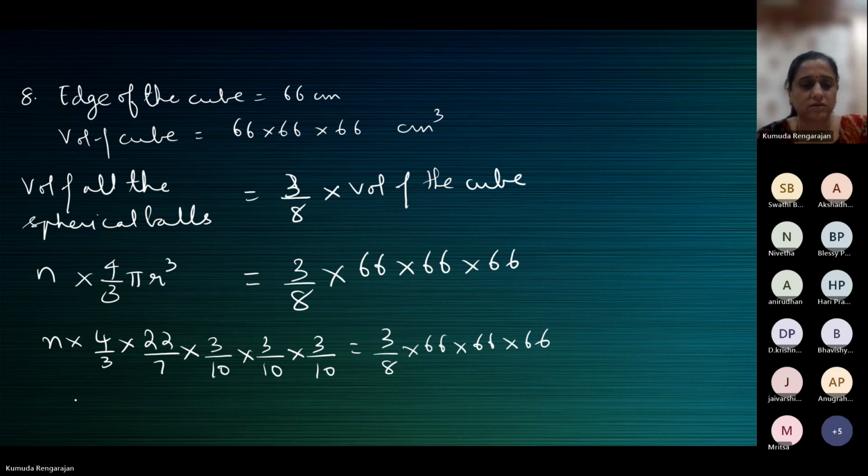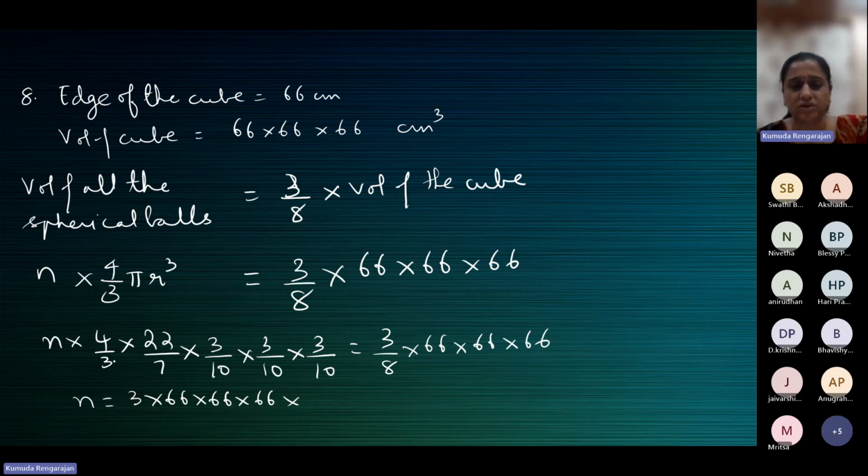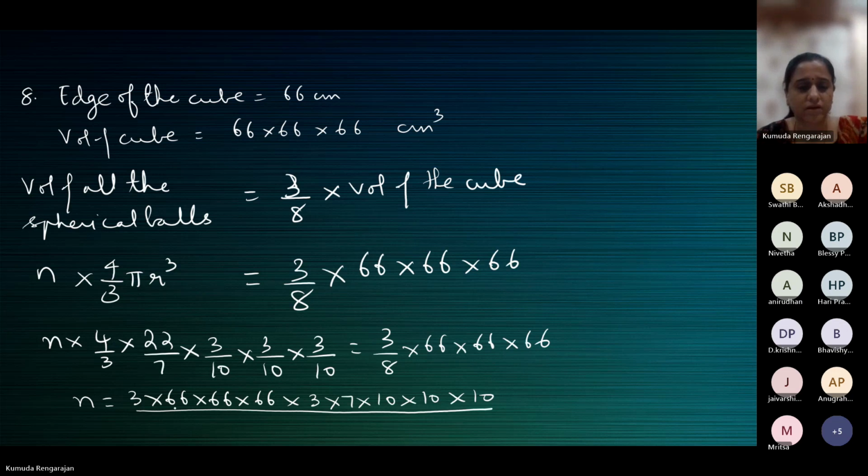So we have, I'll cancel everything after transposing. So n is equal to 3 into 66 into 66 into 66 into all this 3 and 7. Okay, this 3 and 3 straight away. I'll just cancel everything here, children. So this 3 and 7 and 10 and 10 and 10 in the numerator divided by the 8, 66, 637. 8 into 4 into 22 into 1, 2, 3. Okay. So 22 ones are 22 threes are.